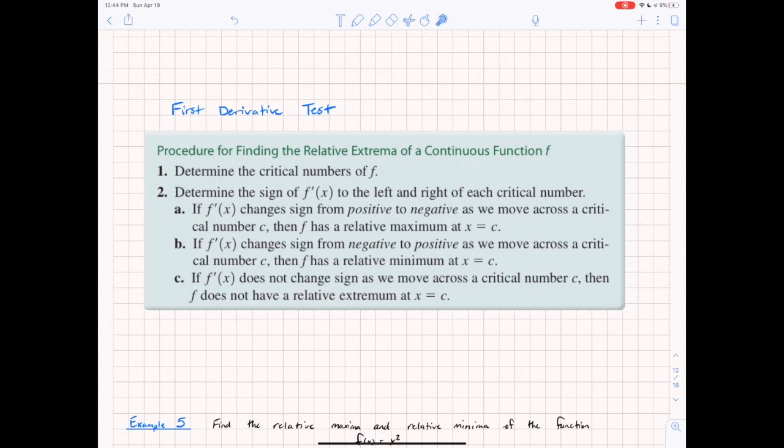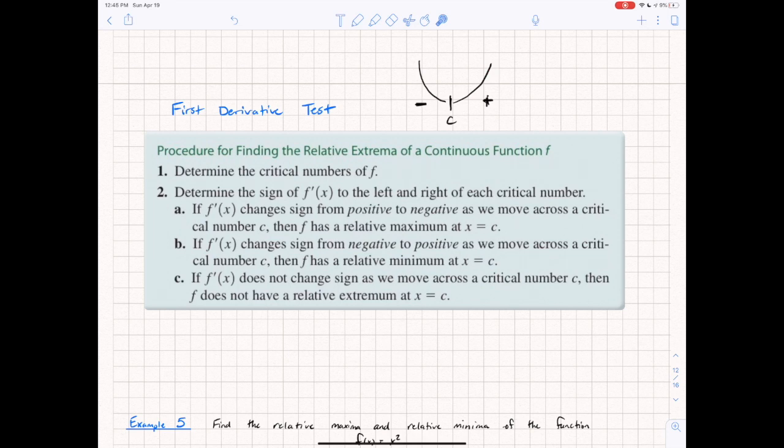And so you'll notice in A here, if f prime changes sign from positive to negative as we move across the critical number, then we say that f has a relative max. This should make sense, because if I'm going from plus to minus here at C, that means my graph is increasing to C and then decreasing, meaning I've hit a maximum at that point. In B, it says if f prime changes sign from negative to positive, that is implying that as I travel across C, I'm going down, which is negative for f prime, and then I'm going up, which is positive for f prime, and that guarantees at this exact moment where I'm 0, I'm creating a minimum.